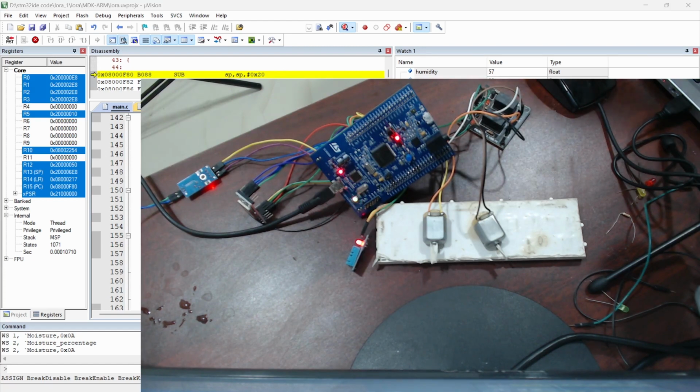Now we have completed the programs for the main controller, which is the STM32, which we are going to place in the farm. The only step left is to transfer all these values, moisture percentage, temperature, humidity, water source, pump state, to the ESP32, and the ESP32 is going to send that data to the cloud, so we can see it on the PC and mobile, right? This is the only step left. In our next session, we are going to send this data to our ESP32 using LoRa, and the ESP32 will receive that data. Okay, guys.